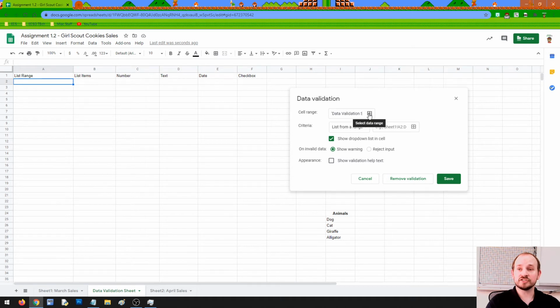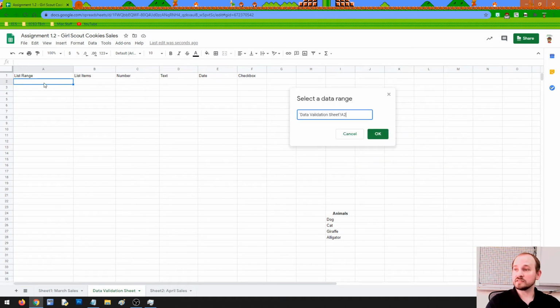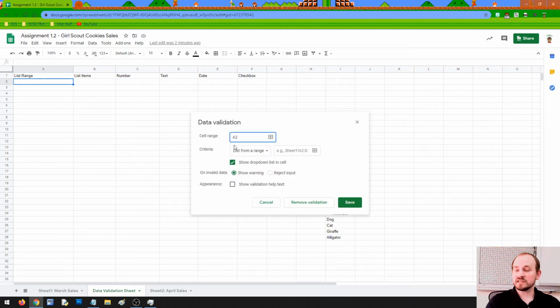If we ever wanted to change it, we can click on this, and we can click on certain boxes. We can also click the range. Remember when I talked about how we use that colon? So this is A2 through A13. Or it could be A2 through E2. We can extend it all the way across that way, or we could also do it diagonally, like A2 through E15. We're just going to focus on one for today, though. So just cell A2, list from a range. That's what we're going to keep.